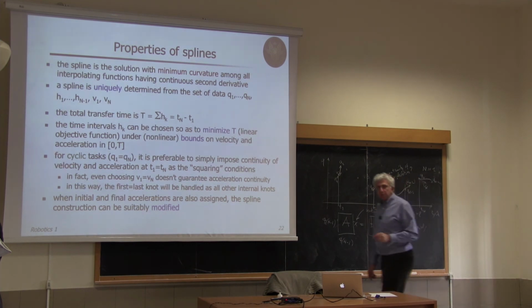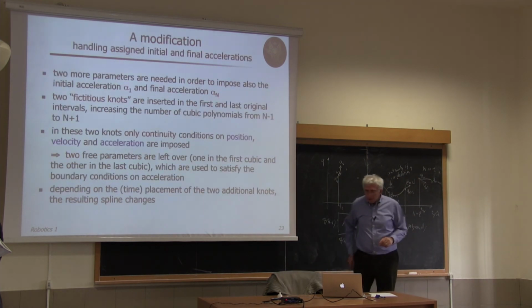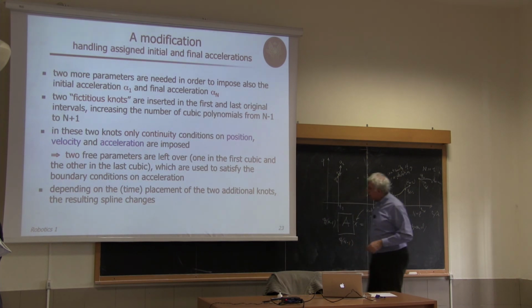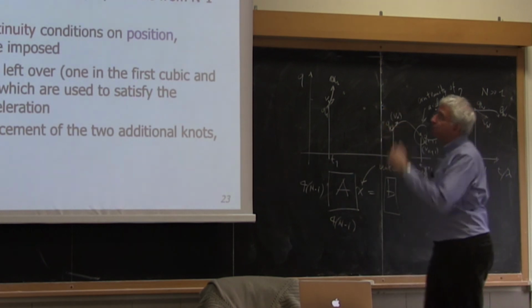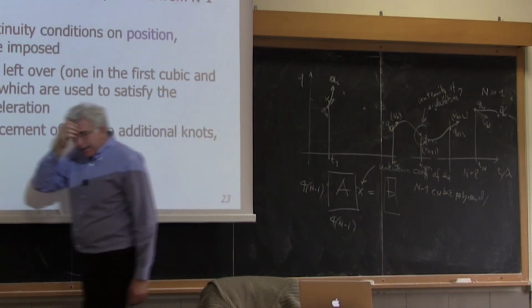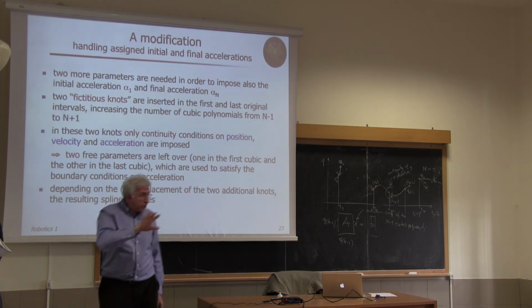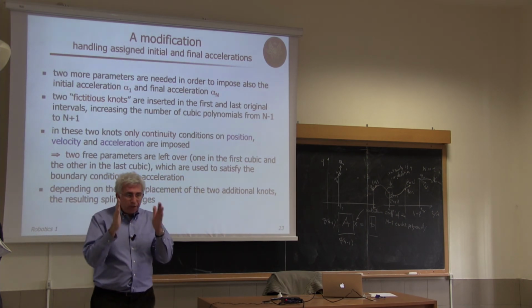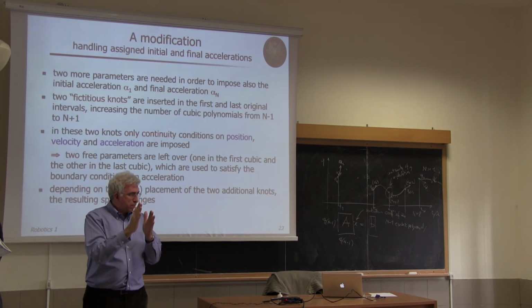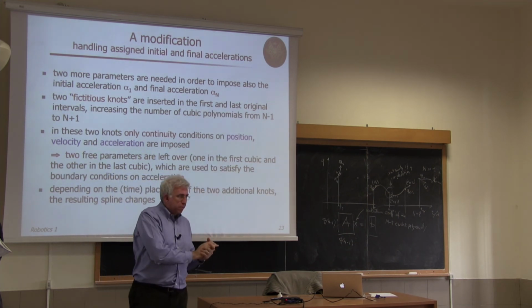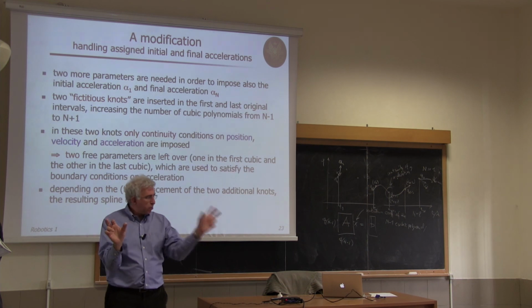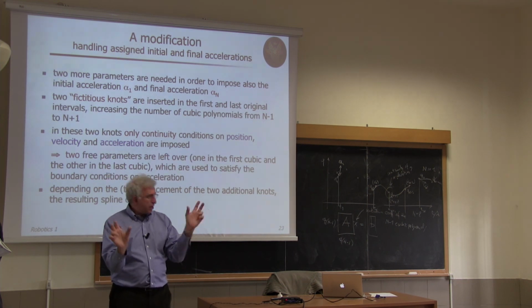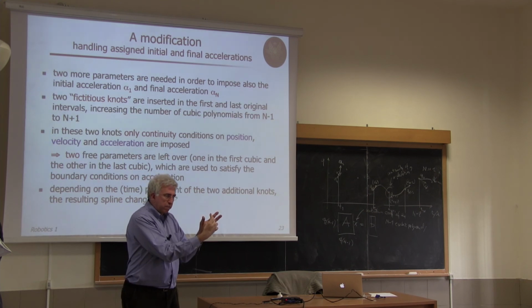So here I propose a different solution. The different solution is the following. Suppose that, okay, this is not a, it is alpha 1 and alpha n, just to use the same notation as there. Now, the idea is, okay, you want to keep only cubic polynomials? Then take the first interval and split it in 2. And take the last interval and split it in 2. So you split the first and last interval. So instead of using 1 cubic here and 1 cubic there, you're using 2 cubics here and 2 cubics there because you split the interval in 2.